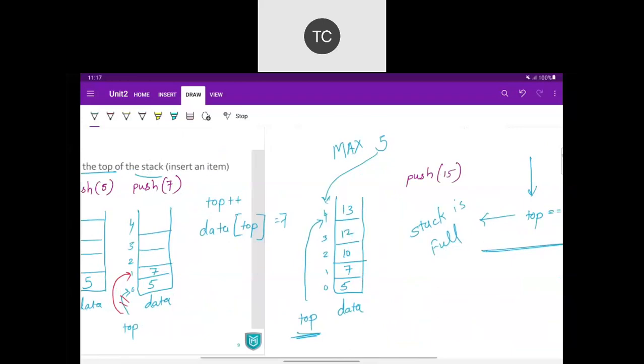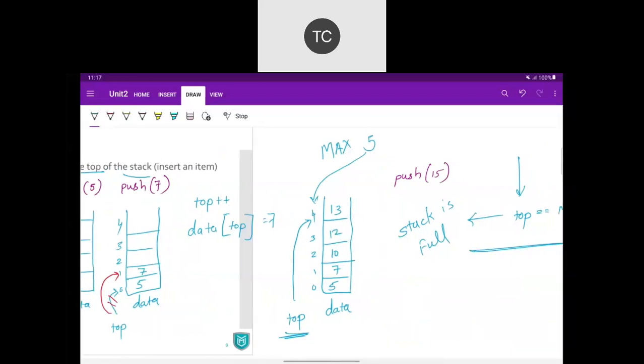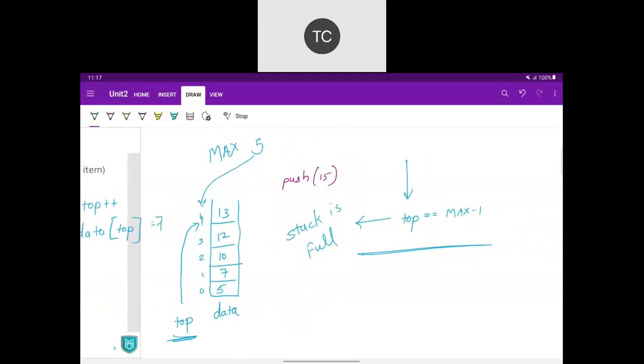Well, with those two statements we have seen multiple examples, but we haven't discussed what if our array is full. So the next step we discuss that thing. If my stack is of size 5, if my array is of 5 elements, if I have already inserted 5 elements, in that case your top is going to be at the maximum index, that is going to be max -1.